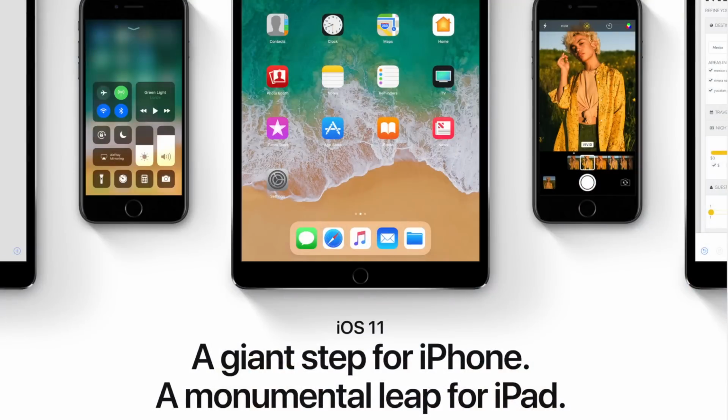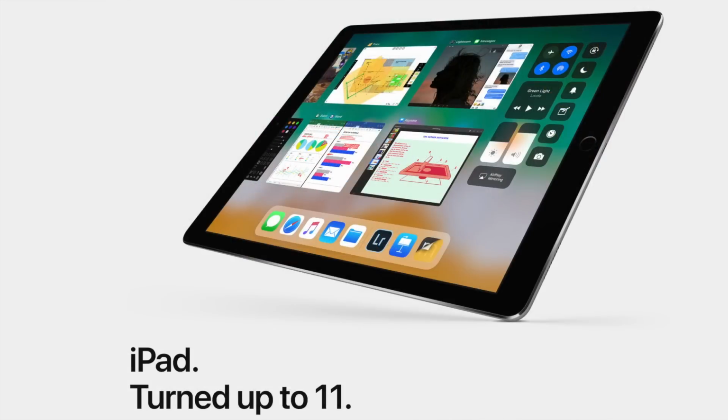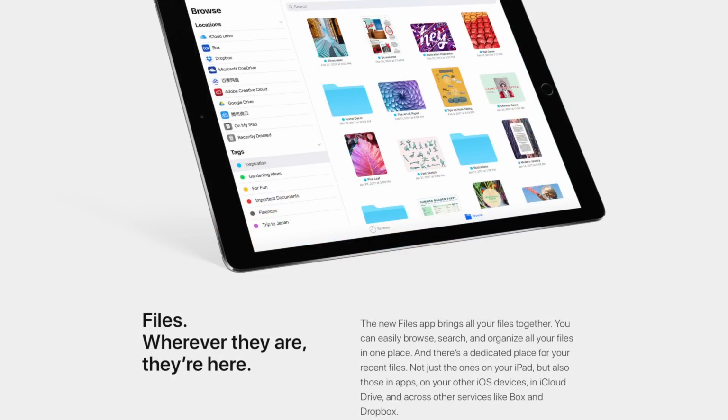And finally, number 7, this is kind of my way of cheating, but I'm gonna mention it anyway because, well, I haven't used it myself, but I'm just gonna assume it's amazing. And that is iOS 11. iOS 11 is gonna make your iPad Pro more pro than ever. Okay, so unfortunately, like I said, I have not used iOS 11 myself yet, but I will be very soon. I promise, you have my word. As soon as that public beta comes out, I will be installing it on here.